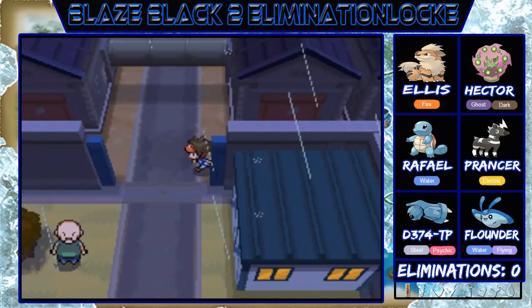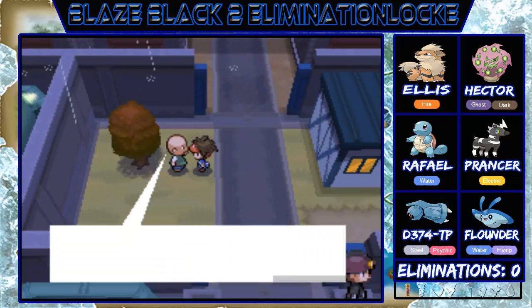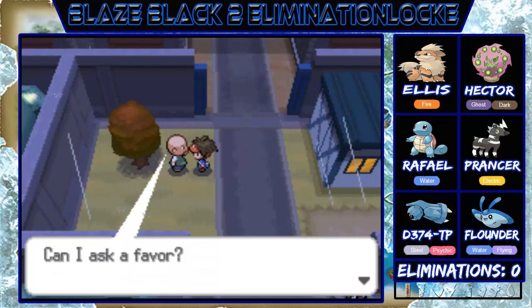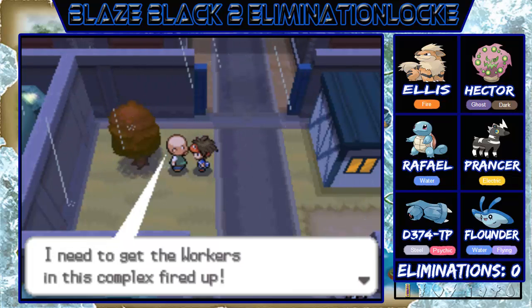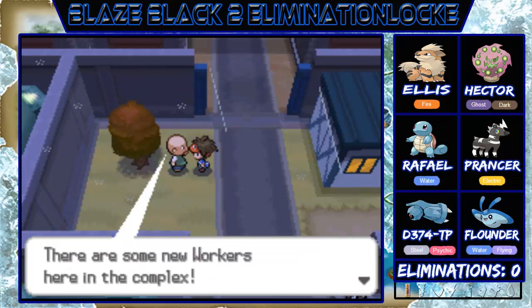But yeah, you've got X and Y, which really just destroys everything. So over here, we need to speak to this guy. Hey there, trainer. It looks like you've got an energetic Pokemon there with you. Can I ask a favor? I need to get the workers in this complex fired up. How about it? Help a guy out, will ya?